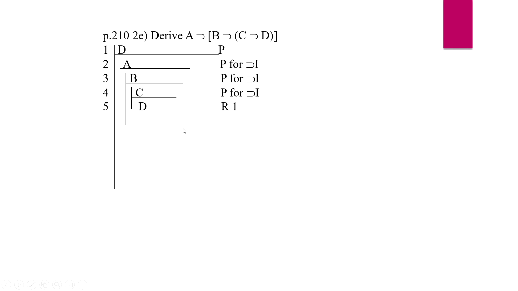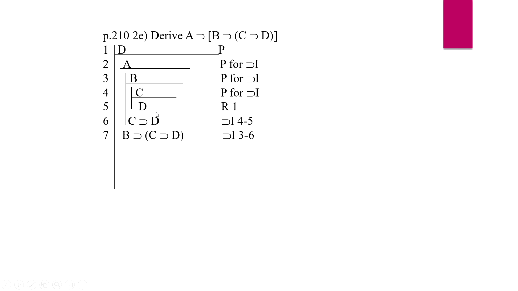So we can go back one scope line and get if C, then D by conditional introduction from that most inside subderivation on lines 4 and 5, right? We assumed C, we got D. Now if you look at the next scope line out, right, we've assumed B on line 3. And then using that inside subderivation, we've proven the consequent we're trying to get, if C, then D. So we can go ahead and jump out another step. It's like Russian nesting dolls in this case. So now we have if B, then if C, then D.